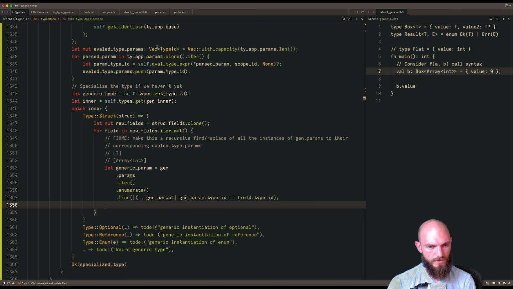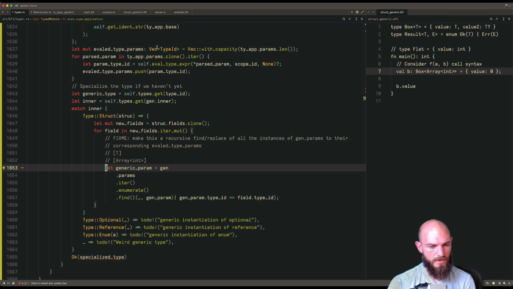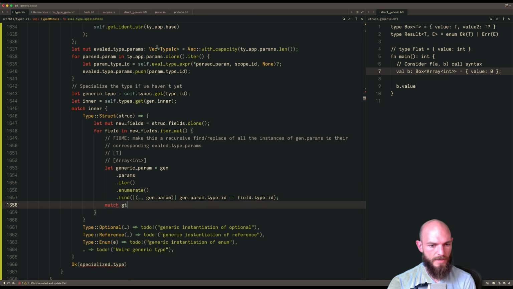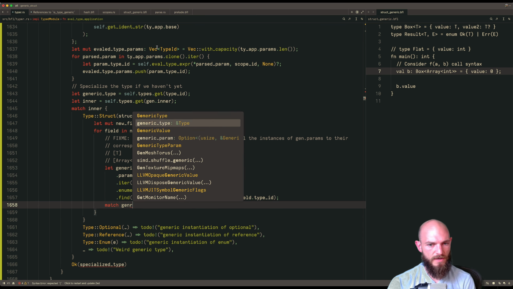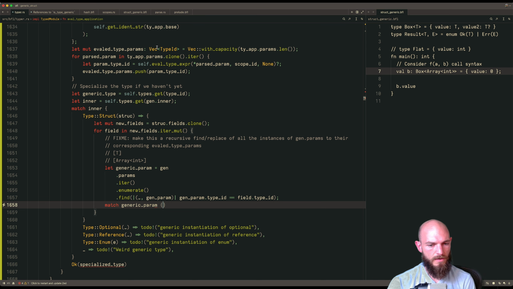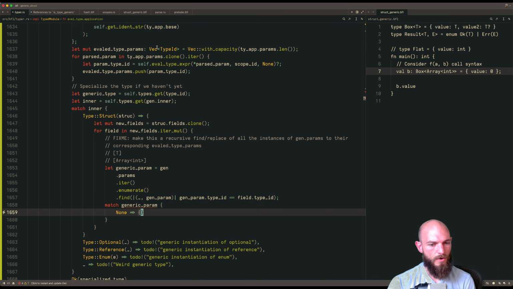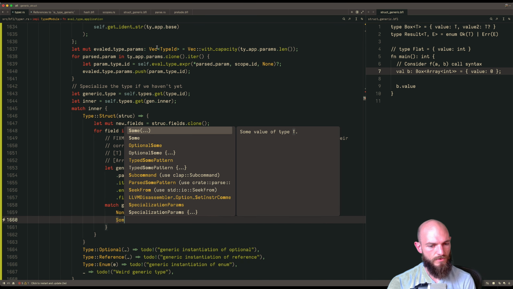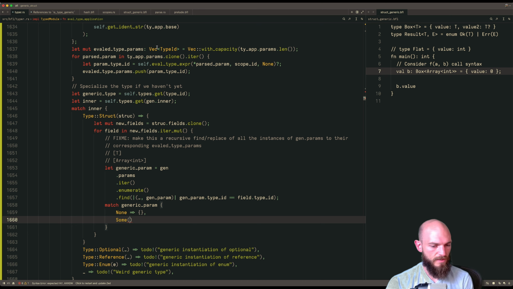Now we're going to do, well, this can already be, okay, match generic param. I guess this is fine. This is a no op, and we'll write this more idiomatically in a minute.